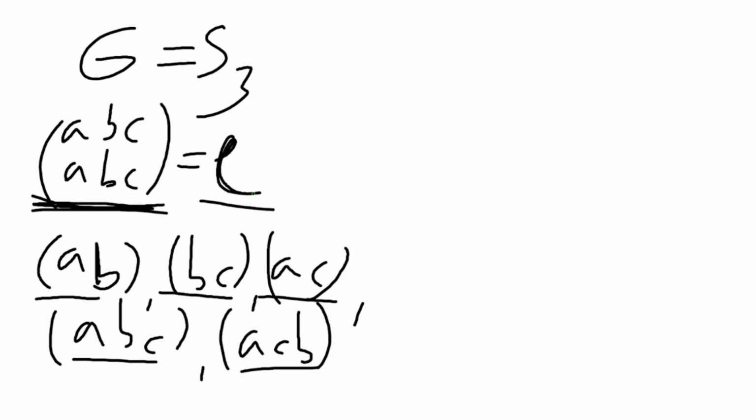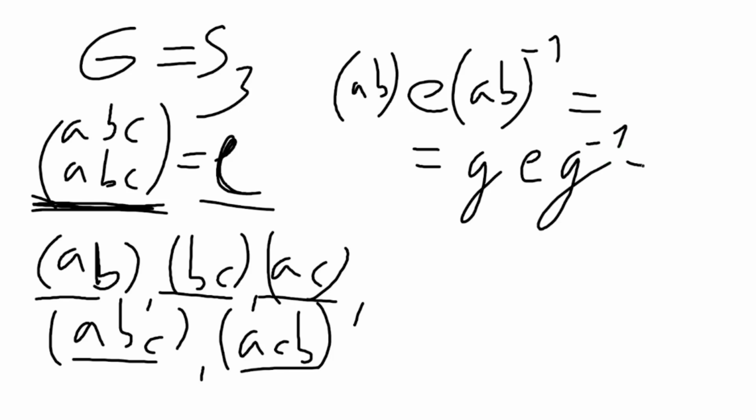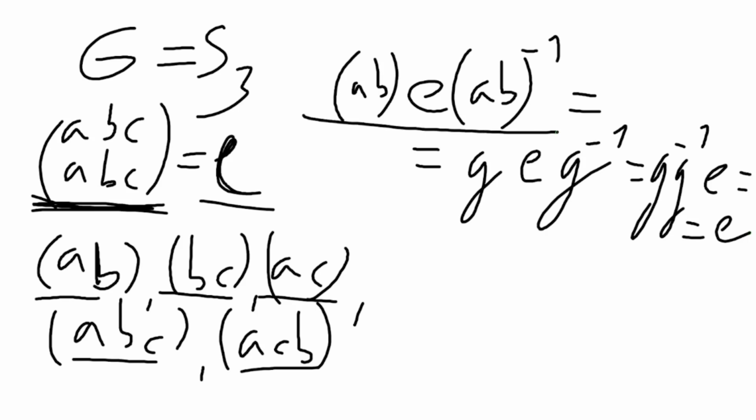So let's see first for E. What happens when I take the element E and conjugate it by the other elements? Any element I take from G, I don't even have to say AB, I could say any general g, because E commutes with everything. The order changes and it doesn't matter for E, and so I stay with E. This is basically how conjugation is defined, right? If I conjugate E by AB, I put AB on the left and AB inverse on the right. That's the definition of conjugation. We've covered that in the beginning of this talk. So we see E stays in E.